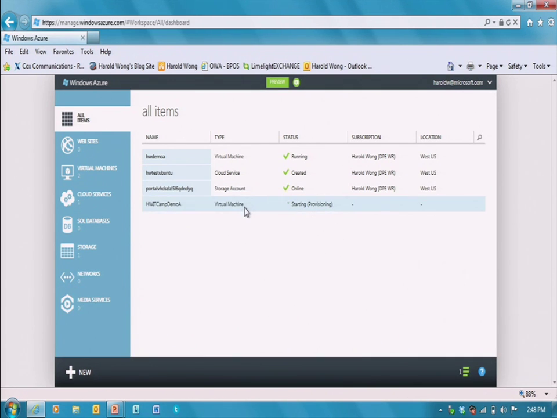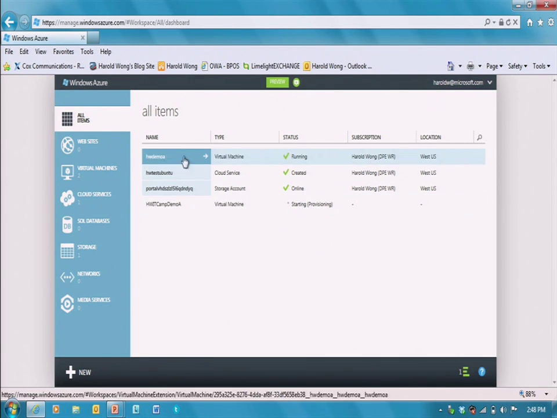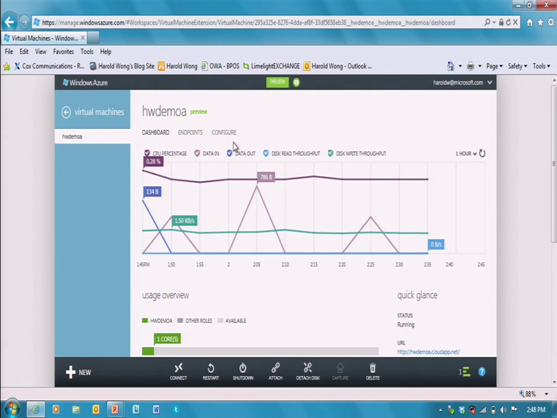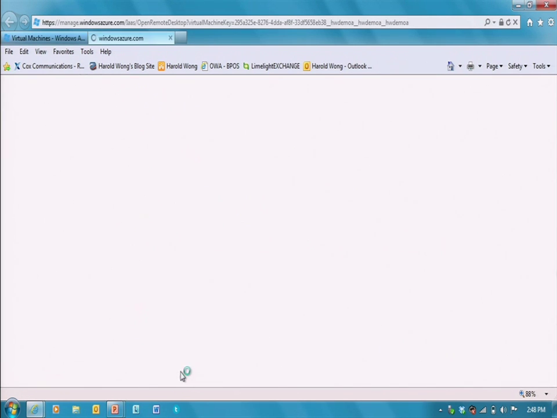That will take a few minutes, and rather than sit and watch the green bar, as pretty as that is, I'm going to go ahead and look at this other VM that I've created already. The beauty of something in the cookbook or in the oven. So I'm going to click on HW Demo A, and I'm going to connect to that so that I can show you.